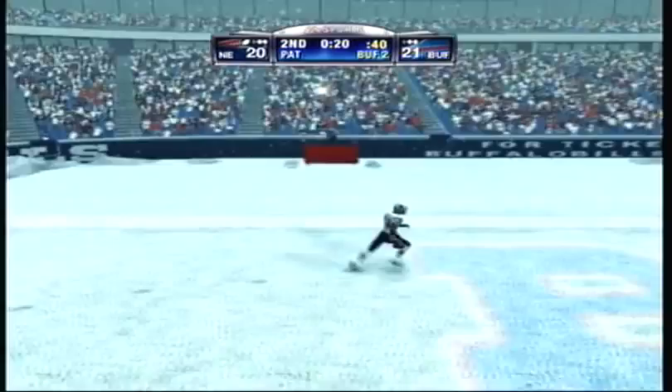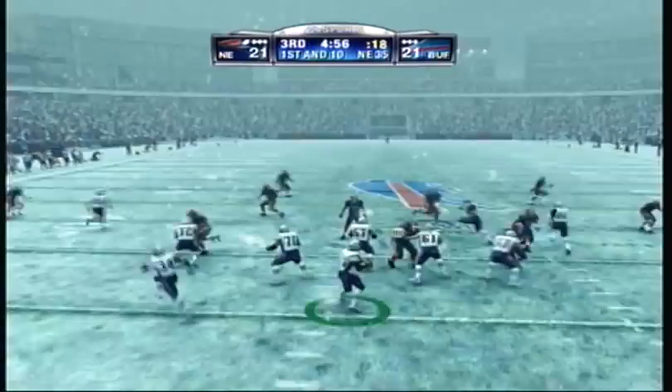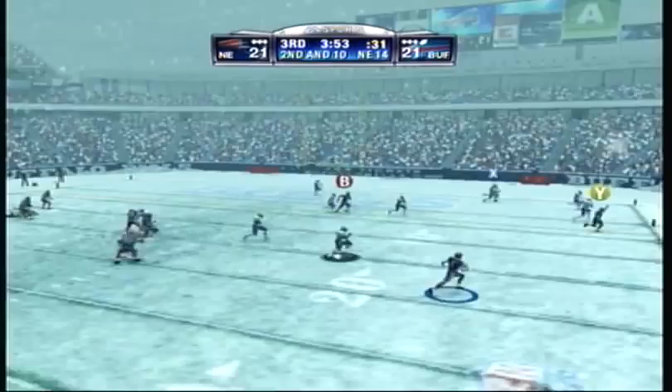Into the end zone for a touchdown, and we've got a tie ball game here as we pause for halftime. One man back, drops back on first down, and he catches it — it's a fumble. He scoops it up. Blues and the defense is right there, down on the linebackers. It really gives those linebackers a chance to look great.